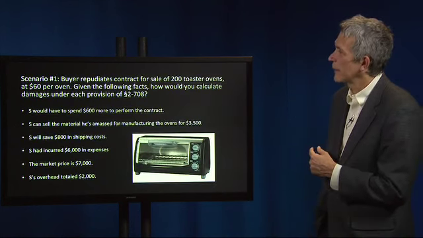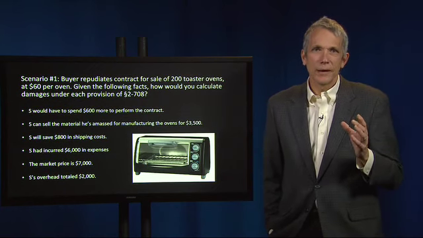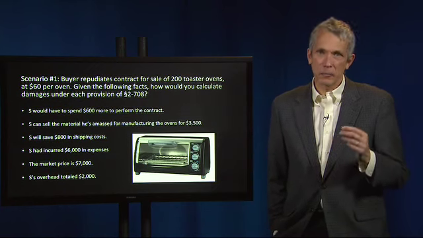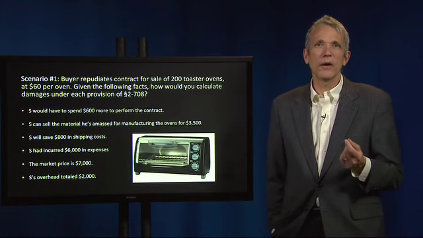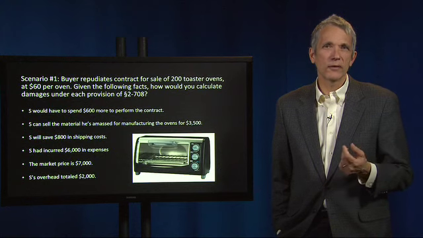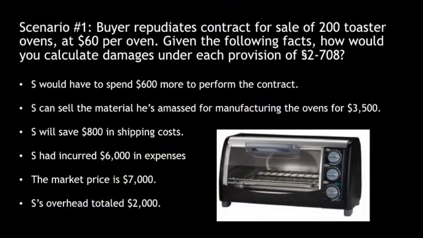Let's consider a hypothetical. Imagine a seller, Smergo, entered into a contract with a buyer, Bisco, whereby Smergo would manufacture and sell 200 toaster ovens to Bisco for $60 per oven, for a total of $12,000. Bisco repudiates the agreement while Smergo is manufacturing the ovens. Because the market for toaster ovens is dismal, Smergo stops manufacturing them.